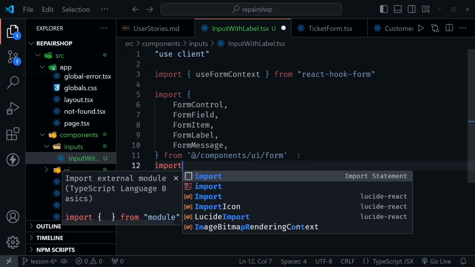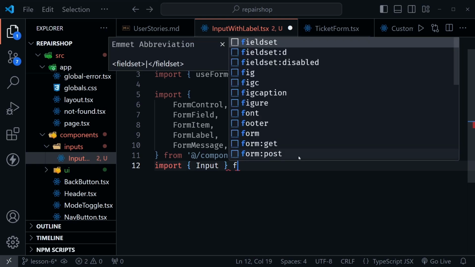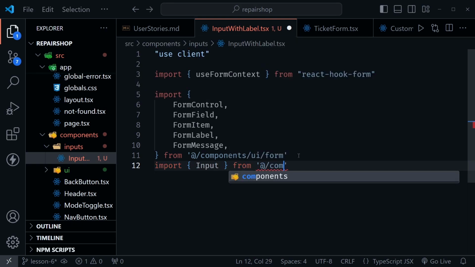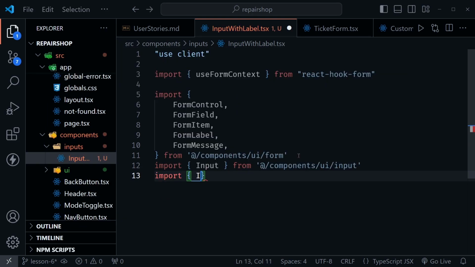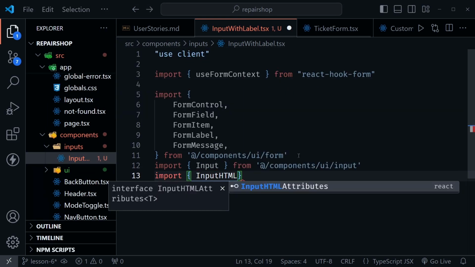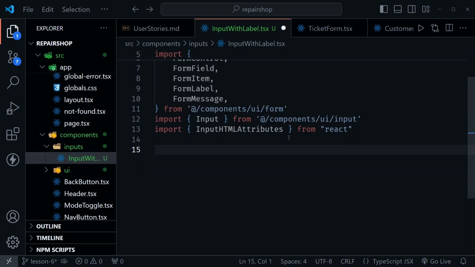We also need to import the Input component, and that's going to come from @/components/ui/input. And finally, I'm going to import InputHTMLAttributes. That comes from React. And I'm doing that because I want to extend the props so I can send other props into this component if I want to. So those are our imports to start out with.